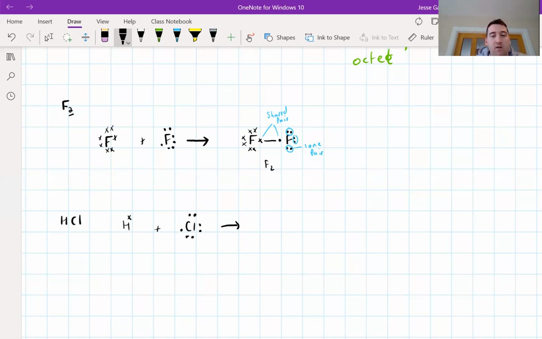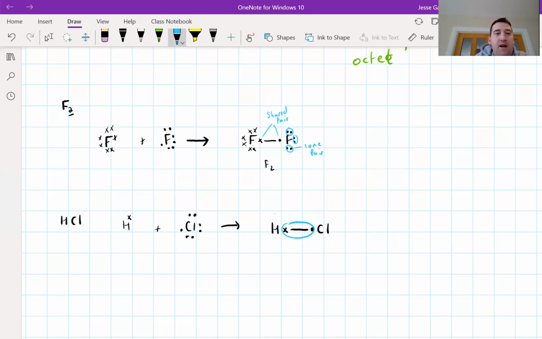Okay, so here we go. This is what we have. Set the 2 atoms up, and again, they're going to share a pair of electrons. Now, they can only really share 1 pair because hydrogen's only got 1 electron to share. So there is the shared pair. Notice that this hydrogen now has a share of both of these, so its first shell is now full.